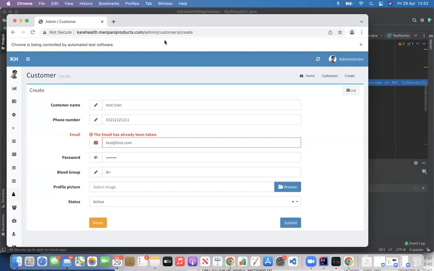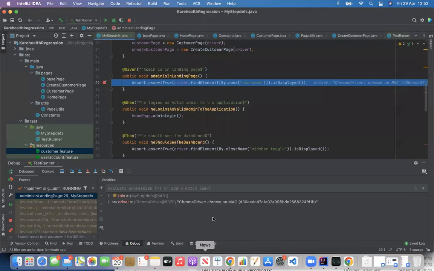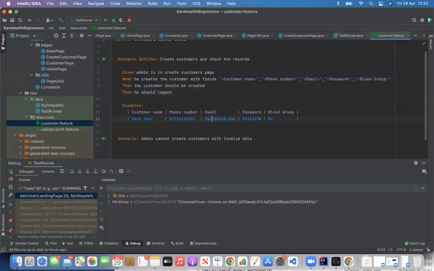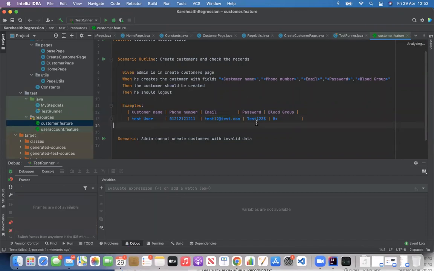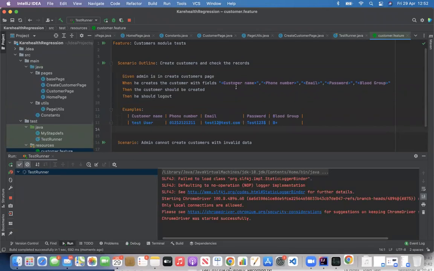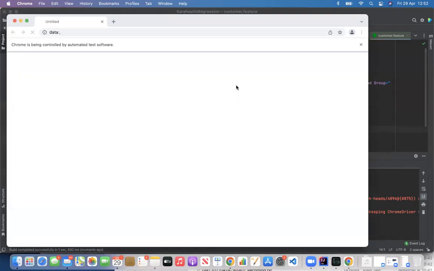Okay, now how to fix this problem? Because every time I cannot change my feature file, isn't it? So I will leave it to you people to work out how to fix that problem. But for now, I will manually change it. This is a really good point, actually. Okay, let's stop it. I change the email. Every time you have to change the email, guys. I know it's not ideal, but you have to do it. That is the only solution, because duplicate email IDs are not allowed.